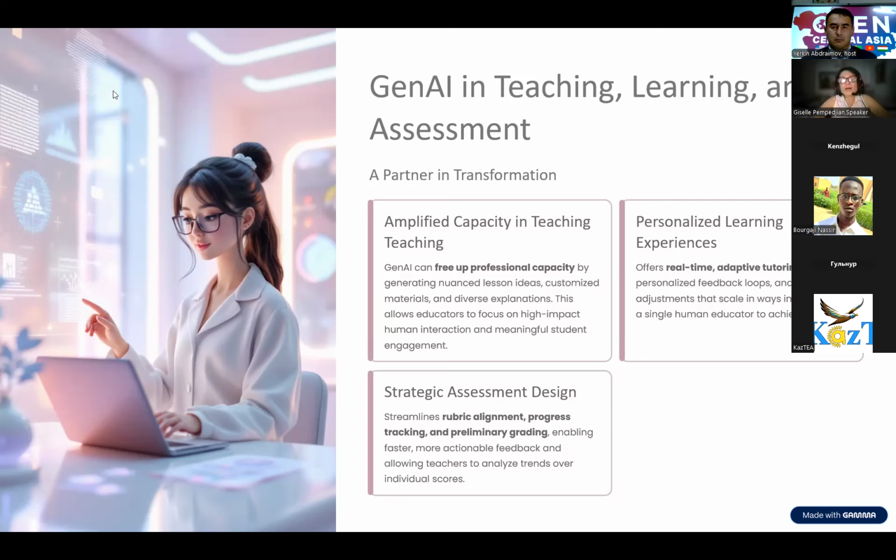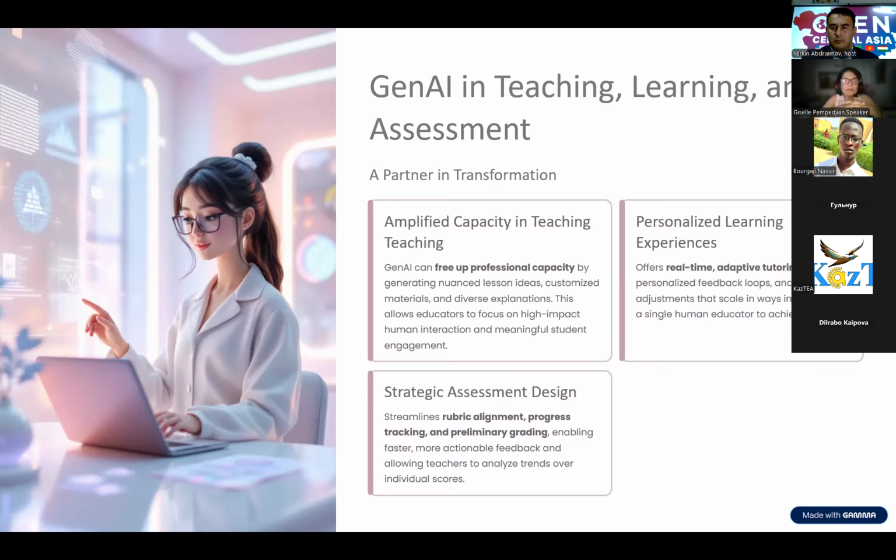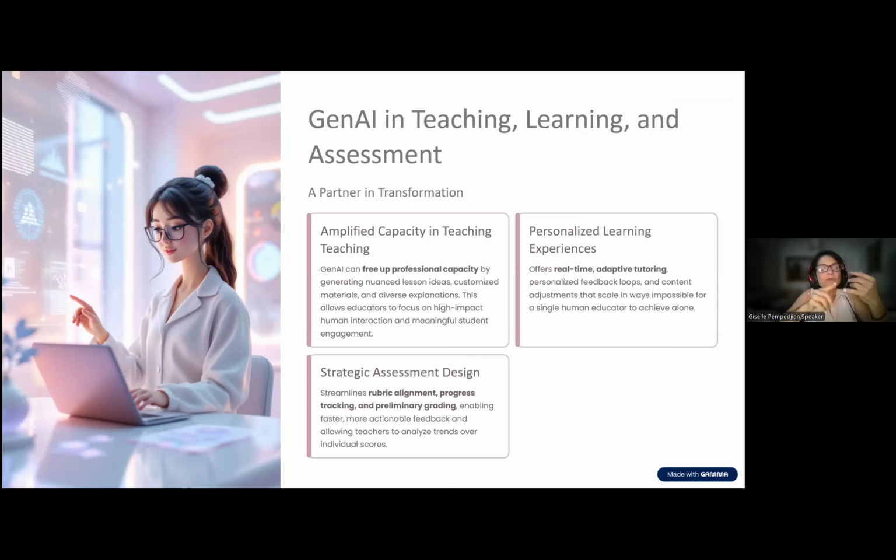Also, AI offers personalized learning experiences. This is excellent. What Gen AI can offer, along with other applications, is real-time personalized feedback. I will show you examples from some applications that we're using at the Lebanese American University, where I'm a senior instructor for academic English.